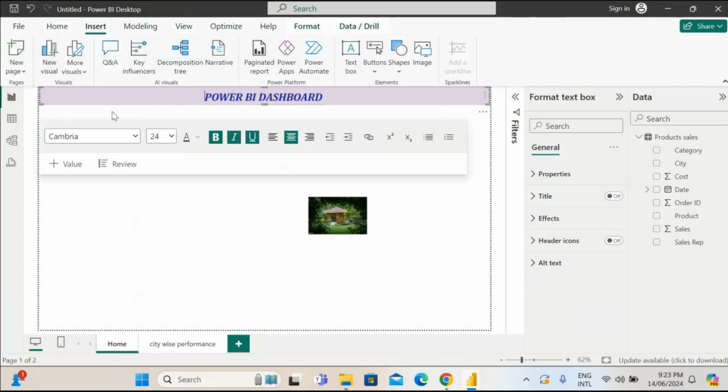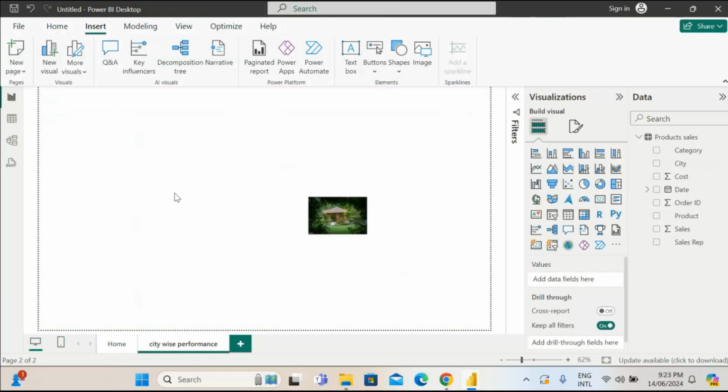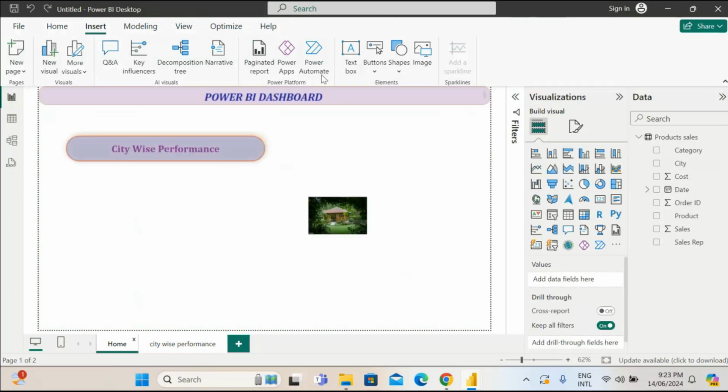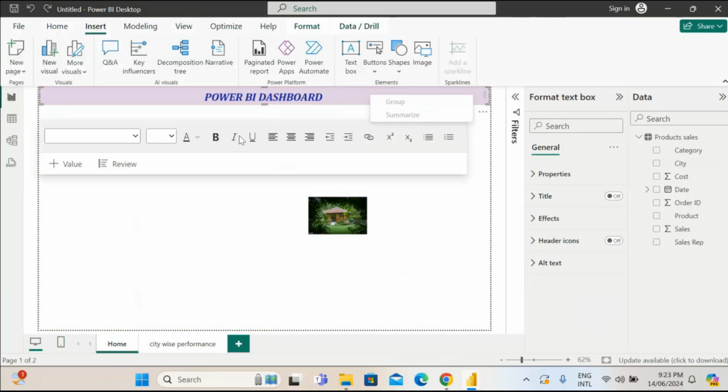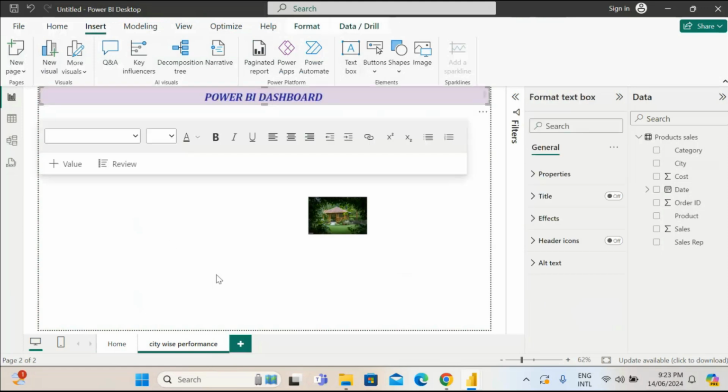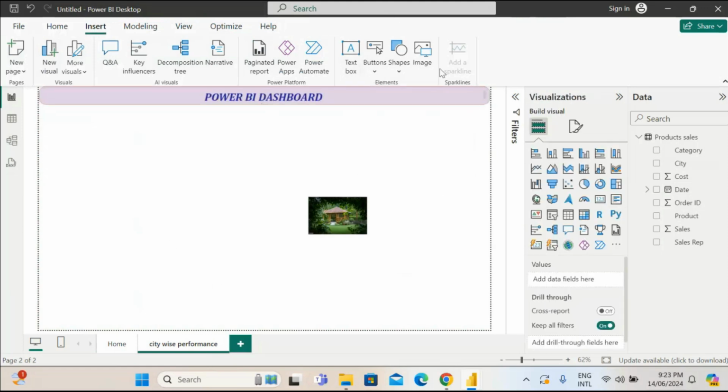We can use shortcuts: copy and paste it here. Image copied, title copied, same as the second sheet.